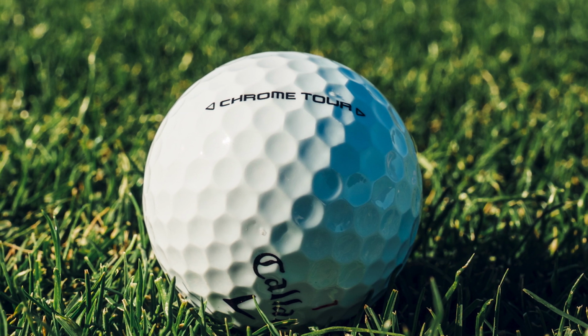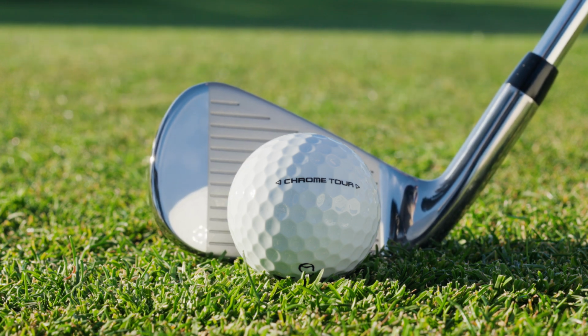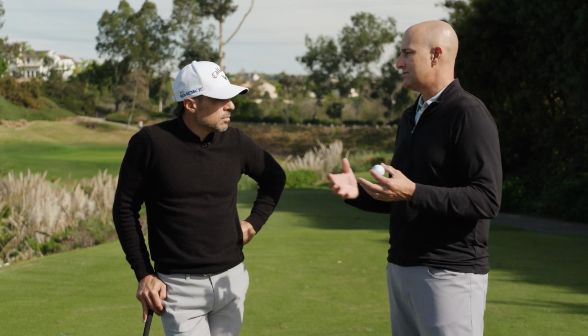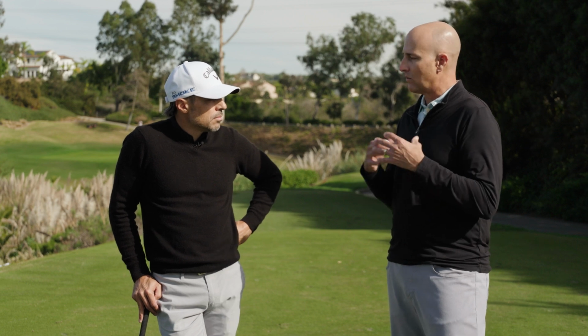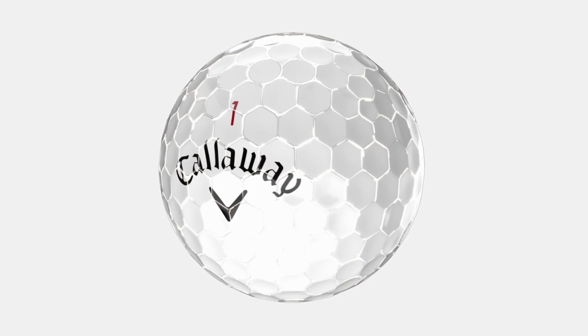So we have the Chrome Tour. This does replace the Chrome Soft XLS. So if you're an LS player, then you want to go right into the Chrome Tour. The differences here are this golf ball is going to feel softer. Softer cover is going to give you more consistency and more wedge spin into and around the green. Same ball speed. We have a new core technology, hyper-fast soft core, that enabled us to maintain speed yet make the golf ball feel slightly softer.